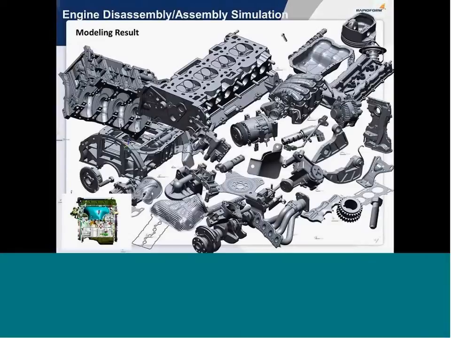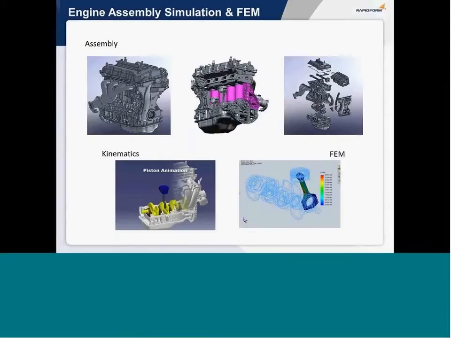Those are the parts which were created completely in Revit from XOR. The complete engine was disassembled and scanned, and it was reverse engineered in XOR. Here you can see some assembly screenshots and some screenshots of the kinematic animation and of the FEM animation.